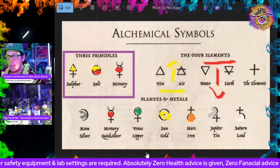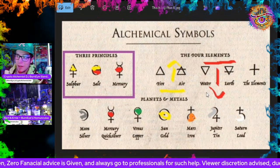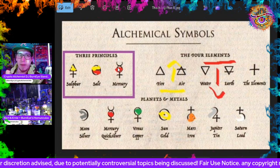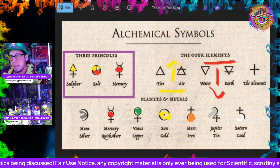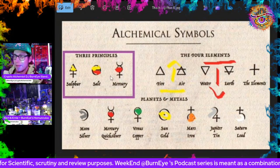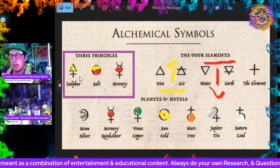Off with some adept alchemy. And, well, here are the three principles, the four elements plus the elements. What does that mean? Well, what I've deciphered from my experiments with electrolysis, or electrochemistry, is that alchemy's salt is the key electrolyte needed, and then what they call sulfur and mercury. And in fact, the red and the yellow, the active anode and your cathode, your positive and negative current going in.